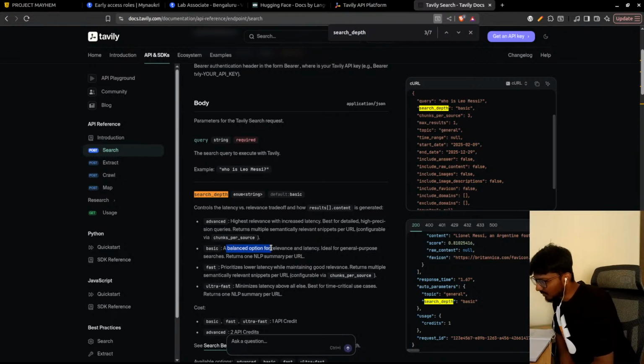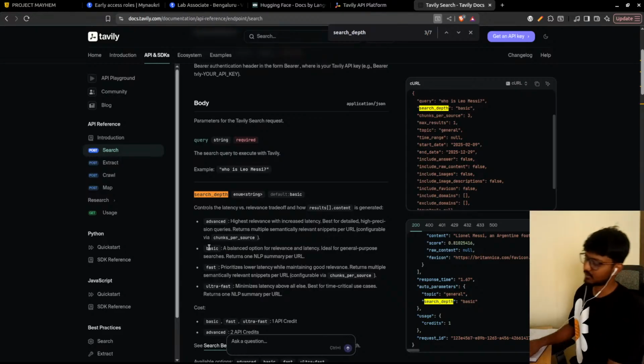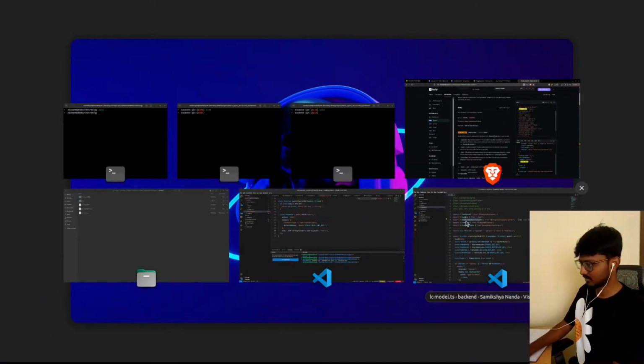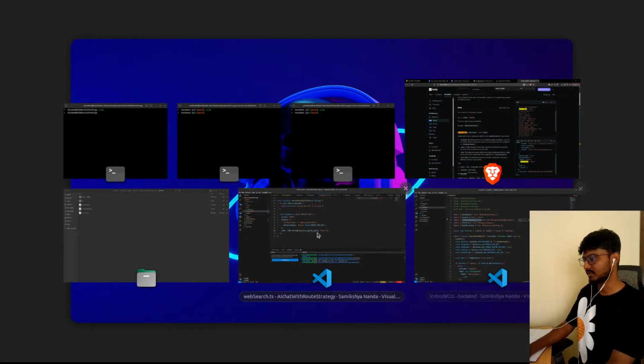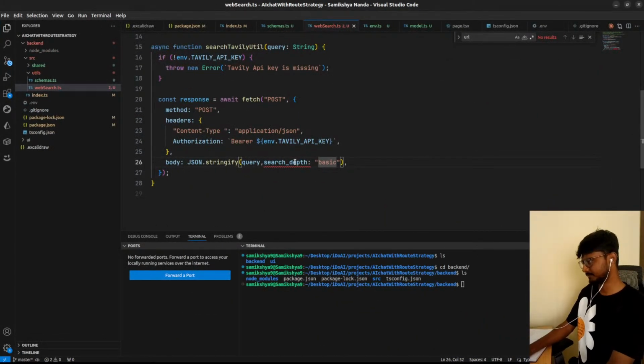Basic is a balanced option for relevance and latency, ideal for general purpose research, and returns one NLP summary per URL. So it's cool. You'll use this because we're building something basic, right? So yeah. So search depth.